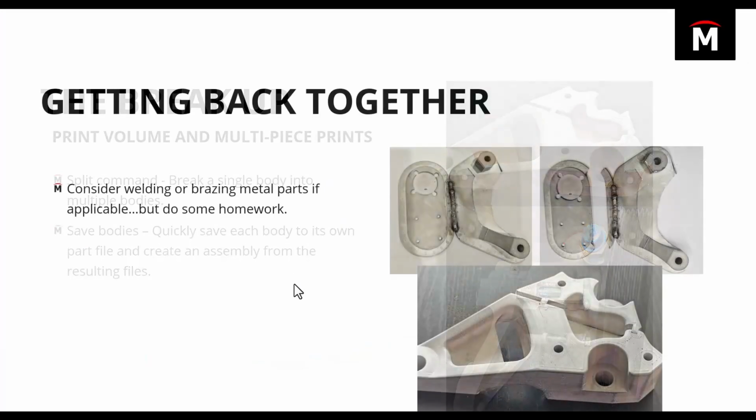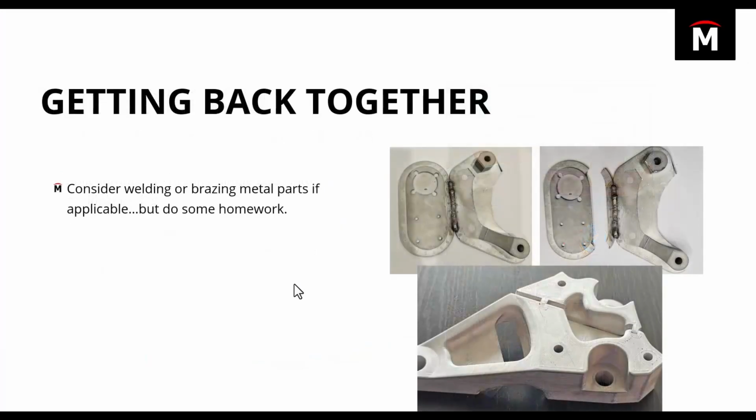Now, once those parts were split up and printed, we had to figure out how to get them back together. This was kind of fun for me because welding has been a bit of a hobby lately. So the first thing I thought of was I want to try and weld these metal printed parts back together. We're always told that these metal printed parts have the same, or very similar, material properties to parts that are cast or machined from billet. But I wanted to see what it was like to try and weld these components together.